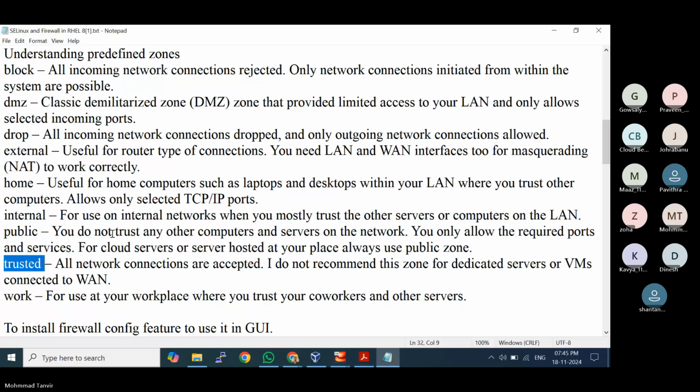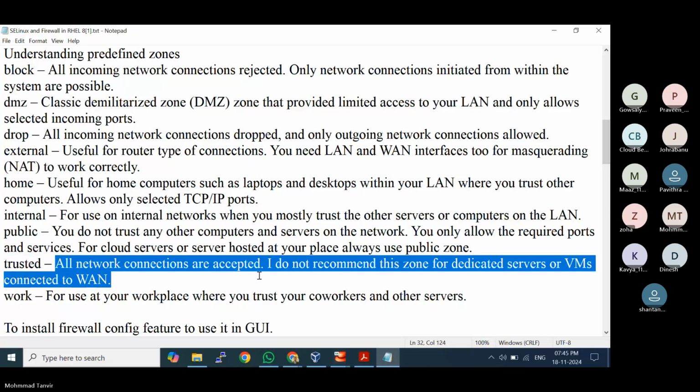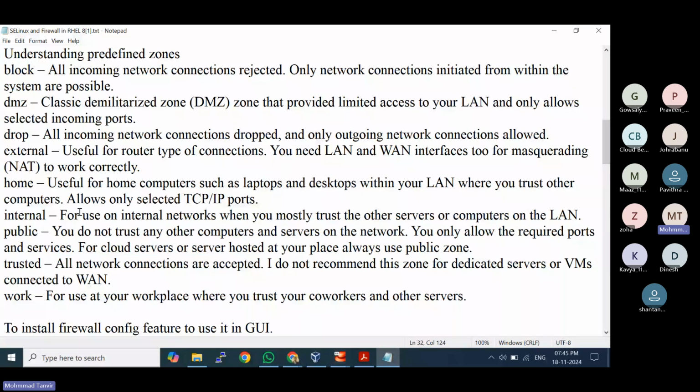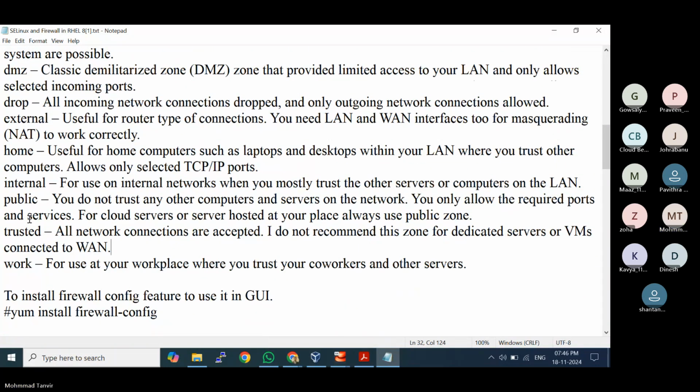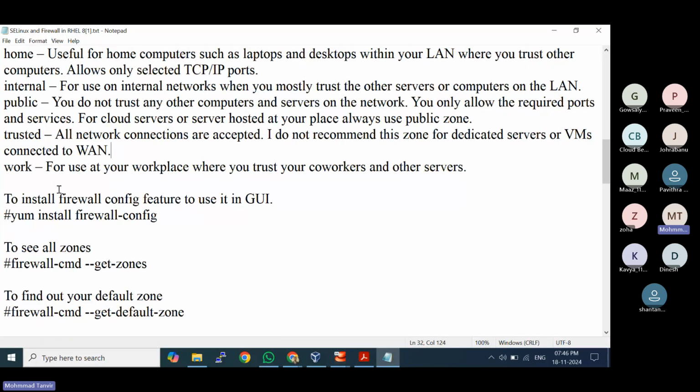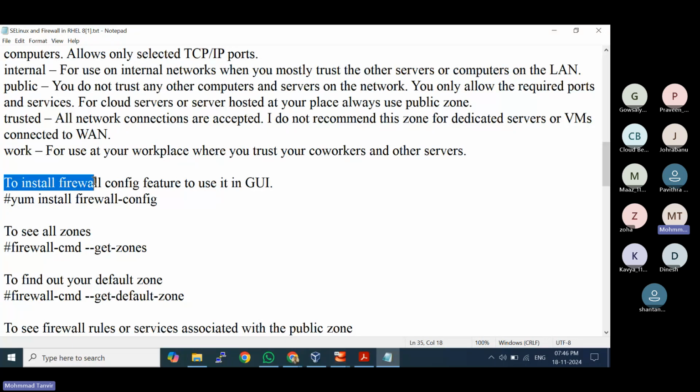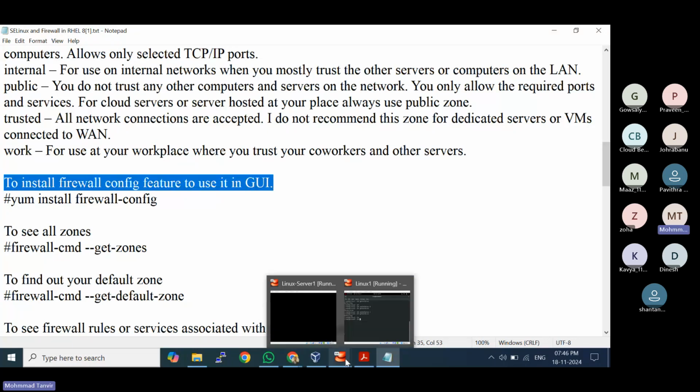Trusted zone means all the network connections are accepted. So these are the different zones, and for every zone we'll have different rules.